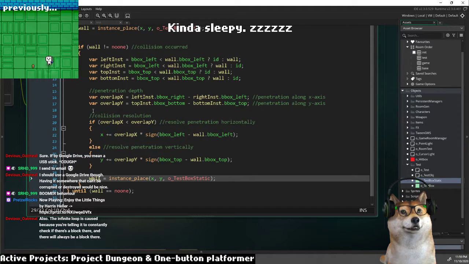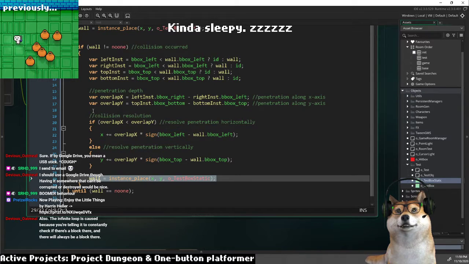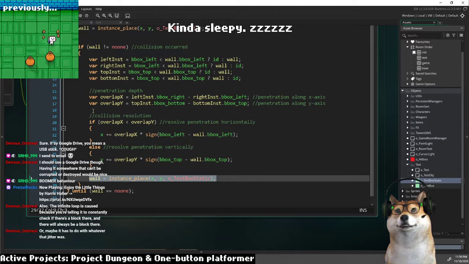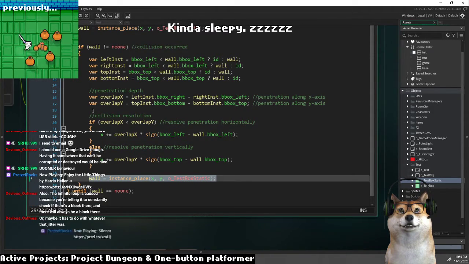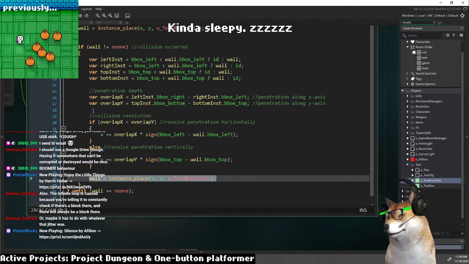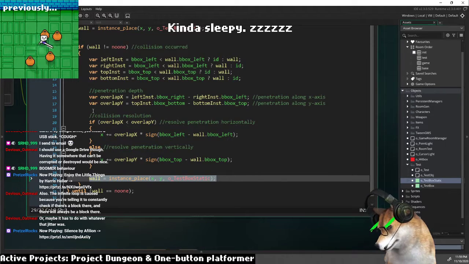But apparently I'm still colliding with something, even though I'm supposed to have resolved the collision. Maybe it has to do with the jitter.